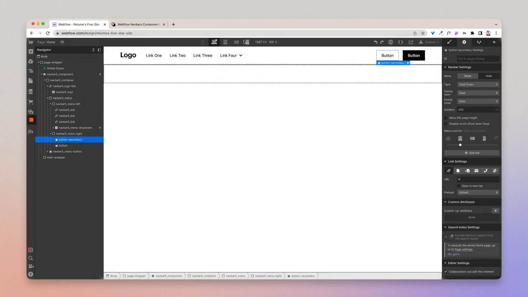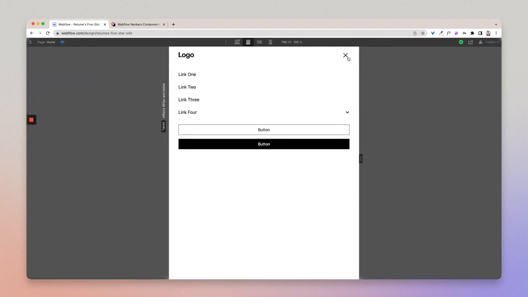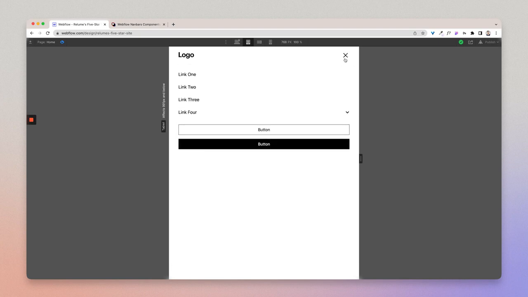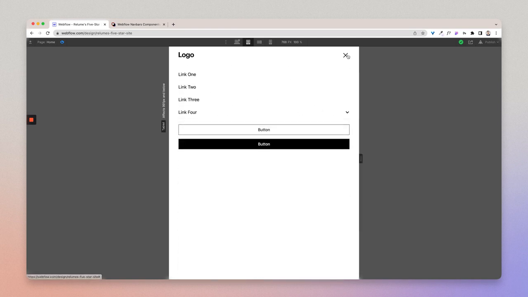Now, the navbar actually changes shape, as you've seen earlier, as it changes on different devices. And so we have already built this navbar to be mobile responsive, so you don't need to think about mobile responsiveness. And we've also added a nice animation for the burger menu, which I'll show you how to edit later. But as you can see, we have designed for mobile, and that's ready to go.